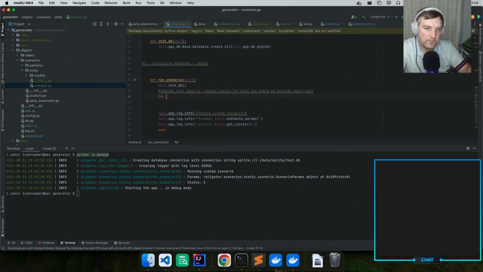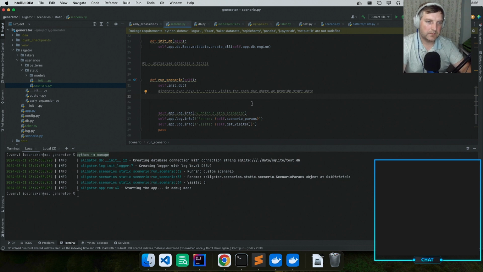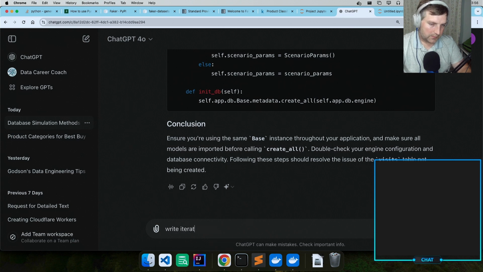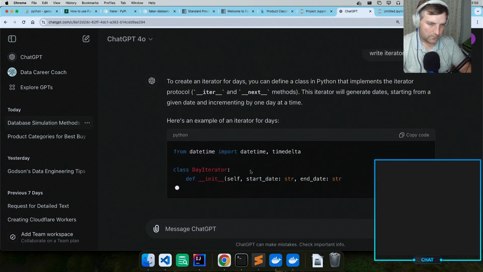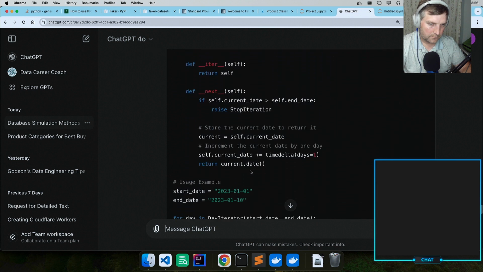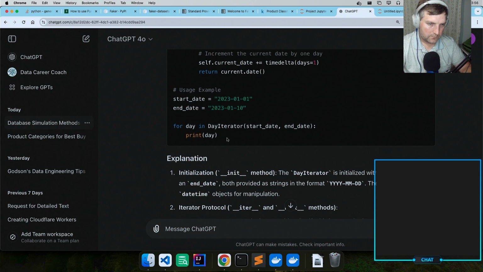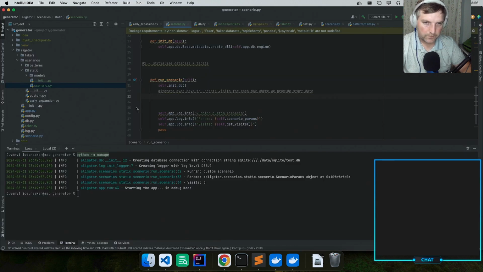I should just write that and be done with it. Okay, so write an iterator for days. Perfect. Can grab this one.